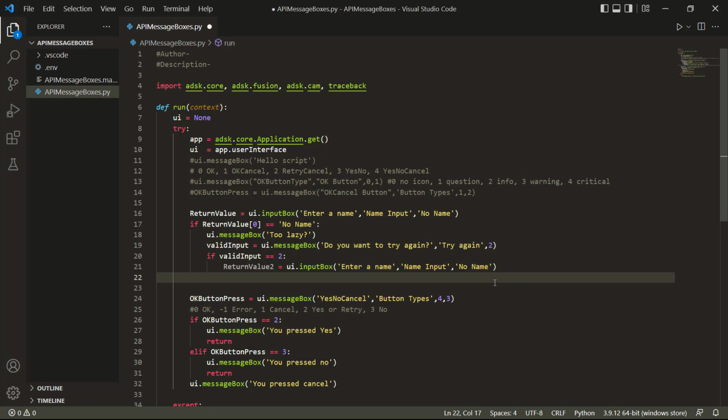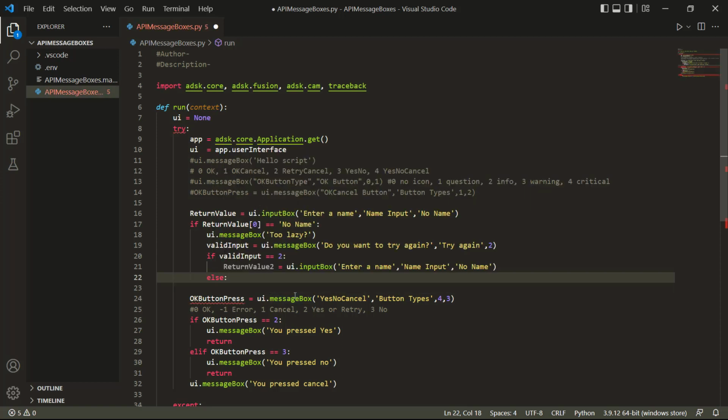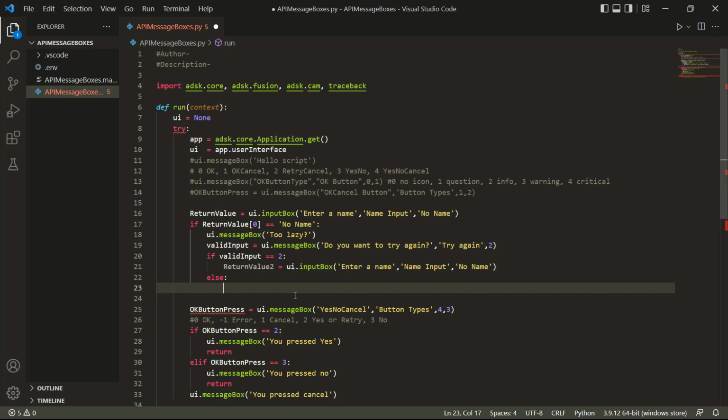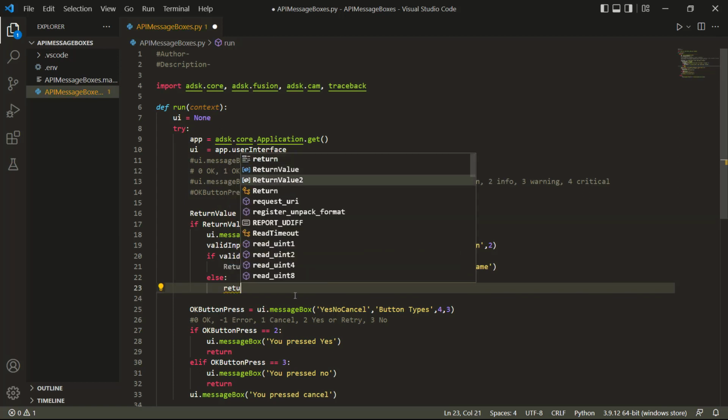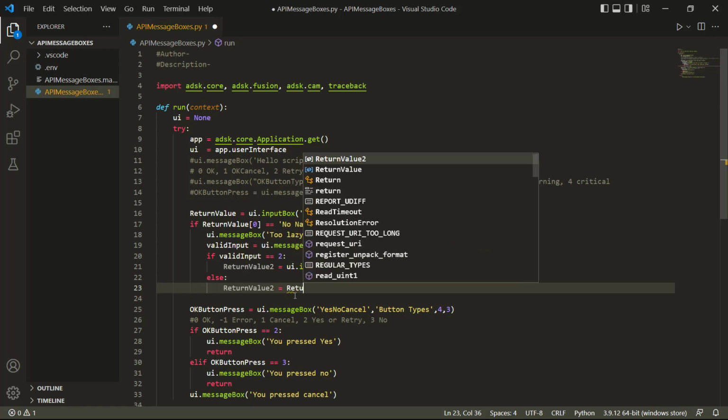So we have to remember that this again is a tuple. It's got that first position, or 0, that is containing the string that we want. So now inside of this nested if statement, we've given them the option to enter a value again. I'm going to hit backspace, which brings me back in line. And then we're going to say else, return value 2 is equal to return value.